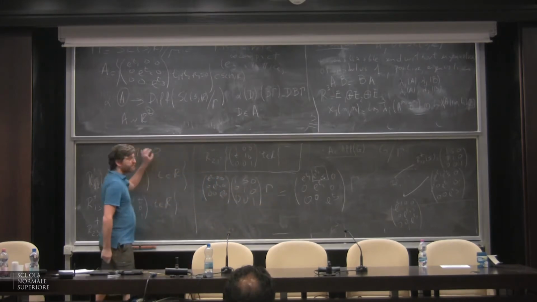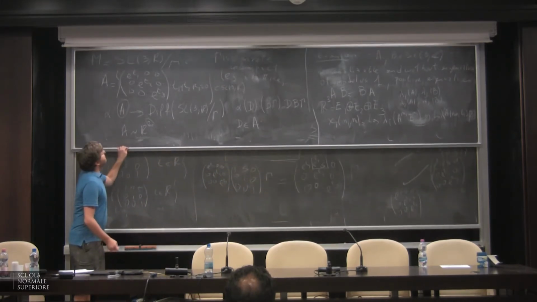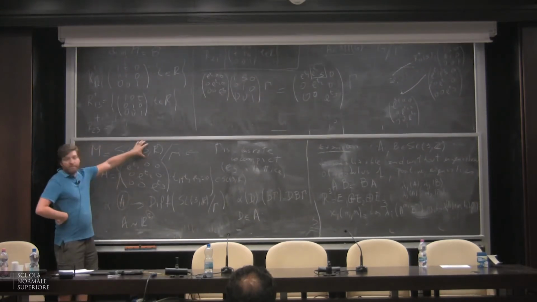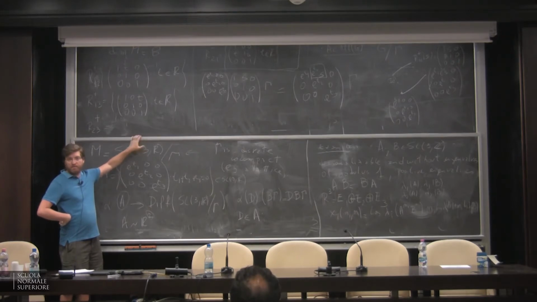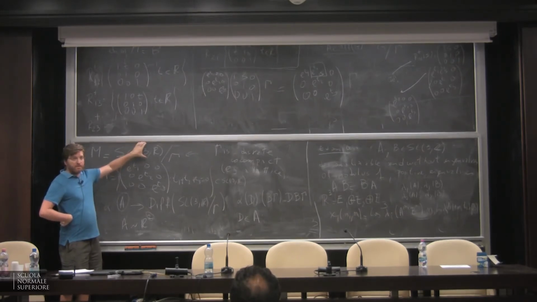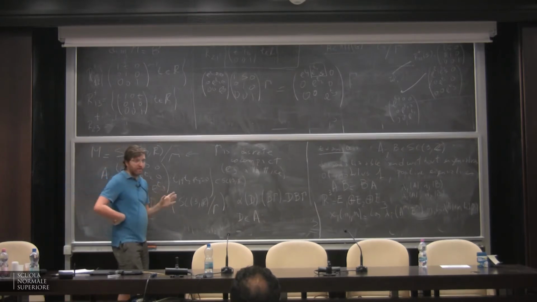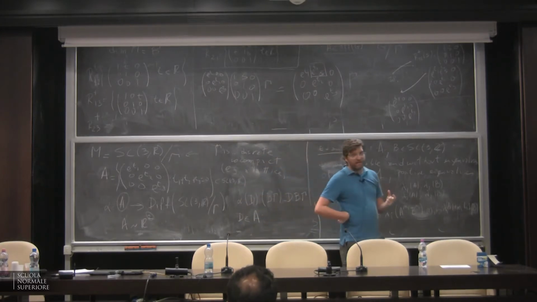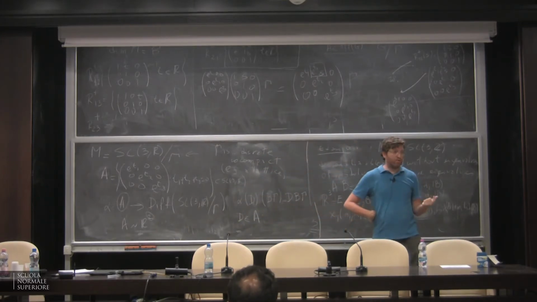The whole issue here is that this is not an abelian group. Multiplying on the left or multiplying on the right is not the same thing. So since this is not an abelian group, the distance function you are going to put there is not left and right invariant. It's not like in the torus. The best you may hope for in this case is to have a right invariant distance.